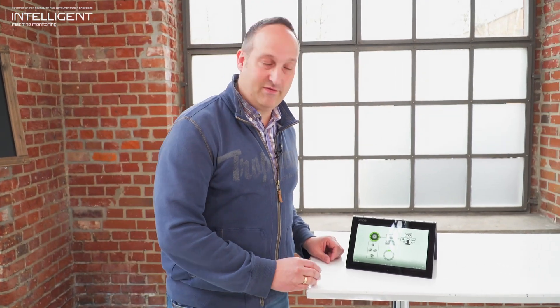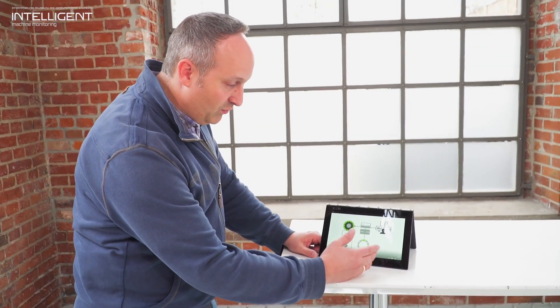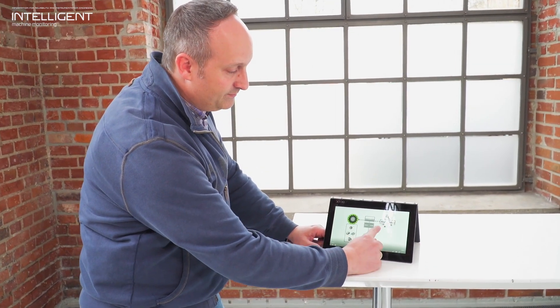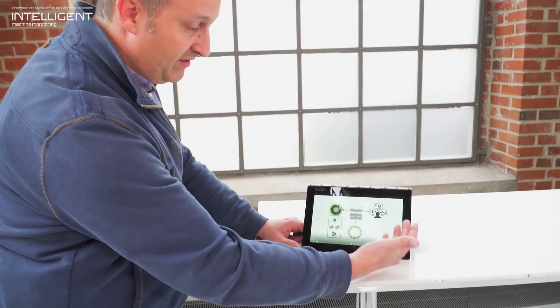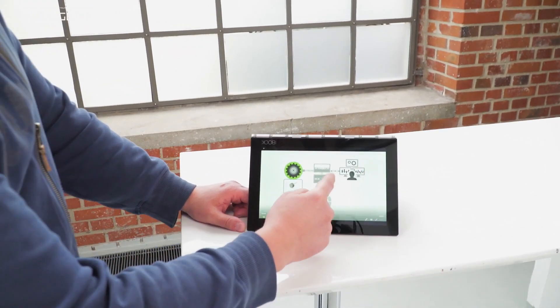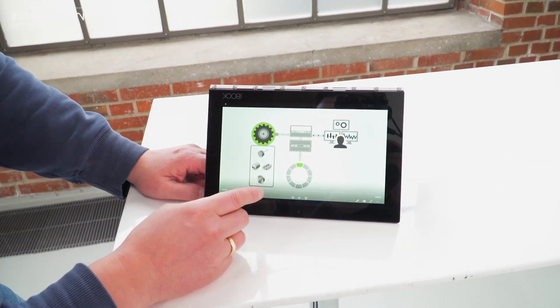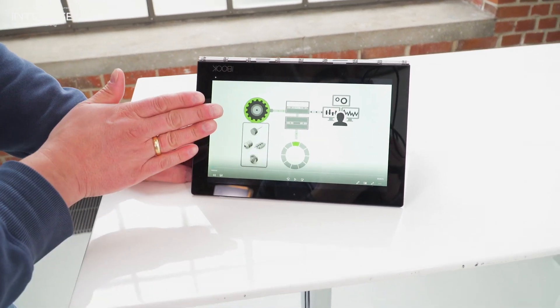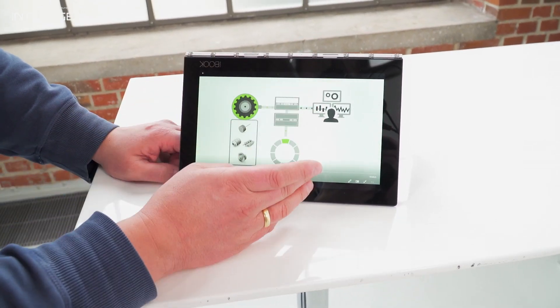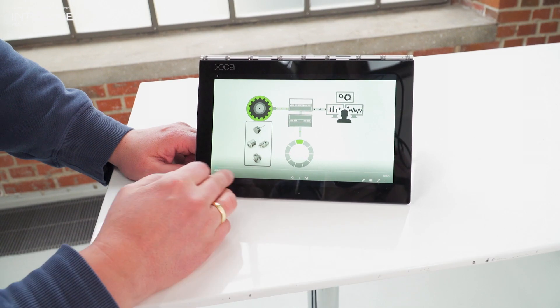I will show you this first with a short movie. You will see here the operator and the DCS information which will go directly to your machine protection system, and also all machinery with all information also to the machine protection system.